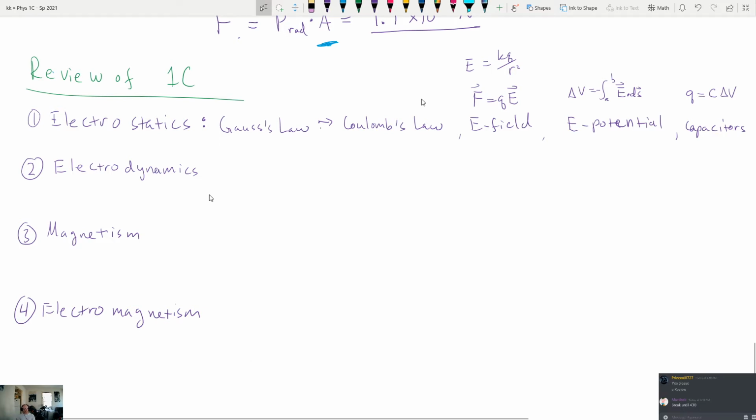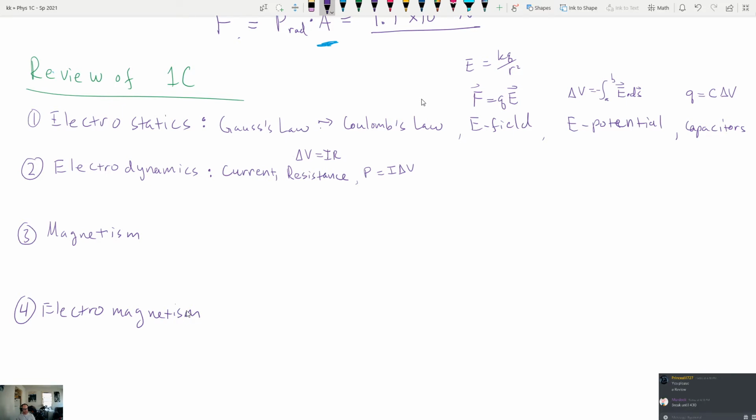Okay, from there we move into electrodynamics, which leads to phenomena like current. Electrodynamics means things that are changing or moving. So there's electric current, and the concept of resistance, the idea that you can have a resistance to the flow of current for a given electric potential. What else is there with dynamics? There's electrical power, where power equals I times delta V. And there's the relationship between current and resistance, delta V equals I times R. What else did we discuss about moving electric charges?